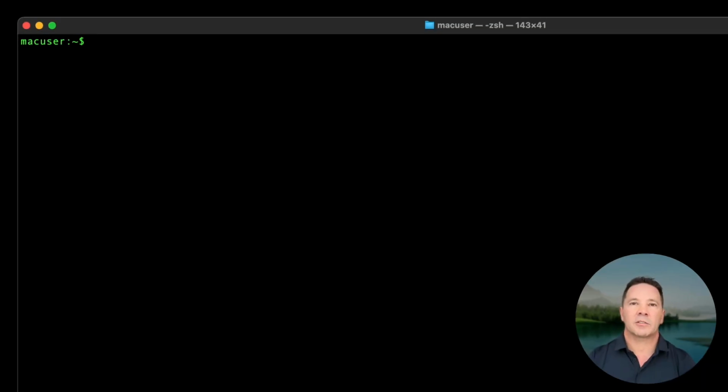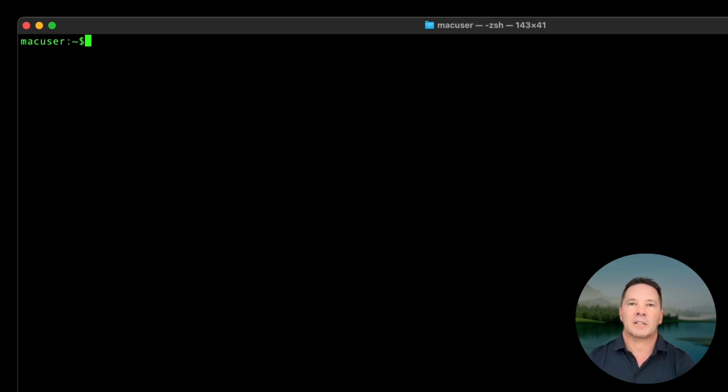Okay, here we are in the Mac terminal, and I'm going to enter these commands one by one, but I can't really execute them because, of course, I had to do this before the video to make sure everything worked properly and suss out some details, so I can't reinstall the software. So I'm just going to show you the commands, and you're going to have to do it yourself.